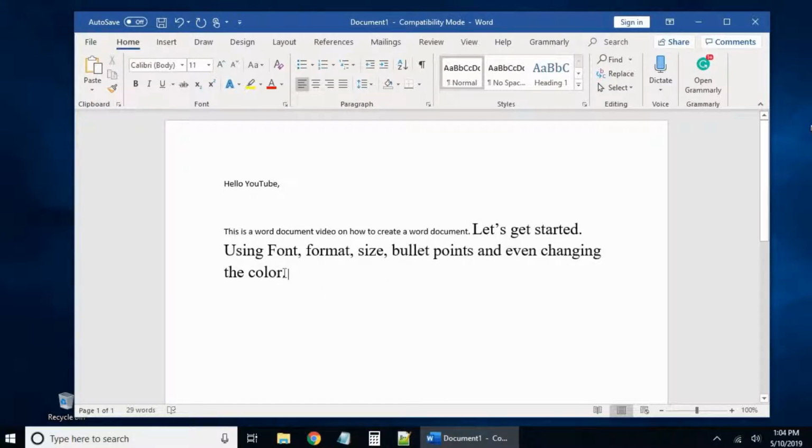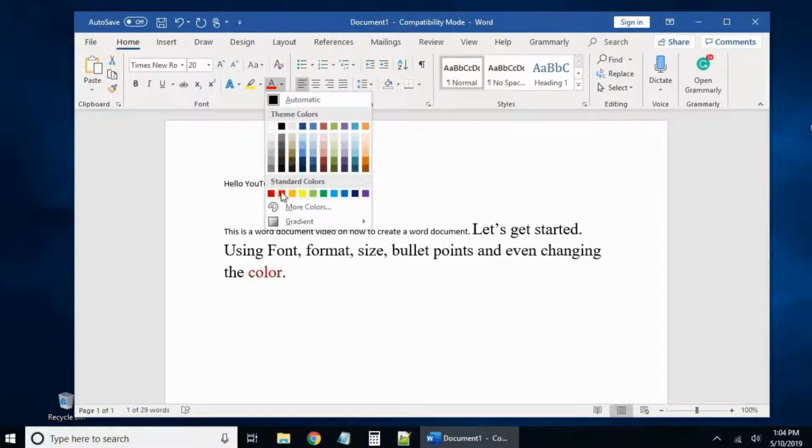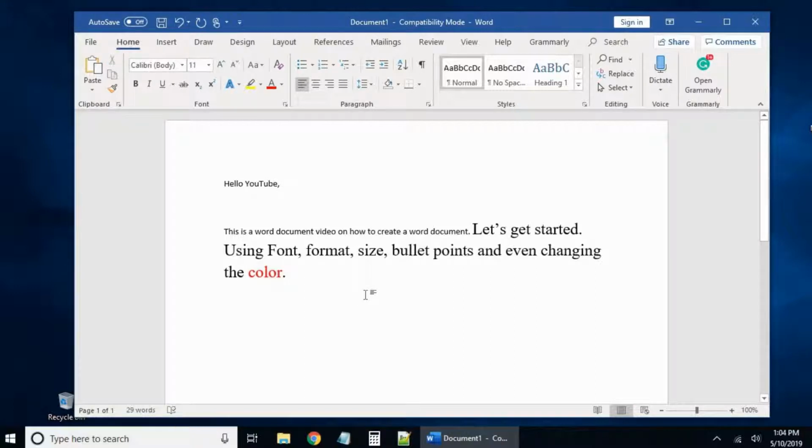Now let's say I want to change the color. I want to change this. So I'm going to go ahead and highlight. And how to do that is you're going to right click, you're going to left click and just go over what you want to change the color. So as you see, I don't want to change the period. I just want to change the word color. Alright, we're going to go up here. So this is basically saying you want to change the color of the font. Go ahead and click down here and we'll make it red. And now we're good. Alright, so we just changed the font, the format. We changed the font and even the color.